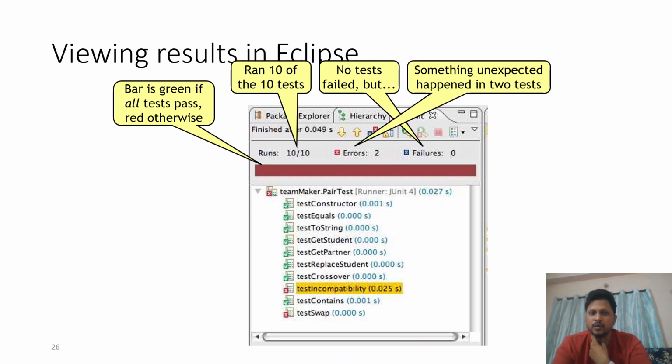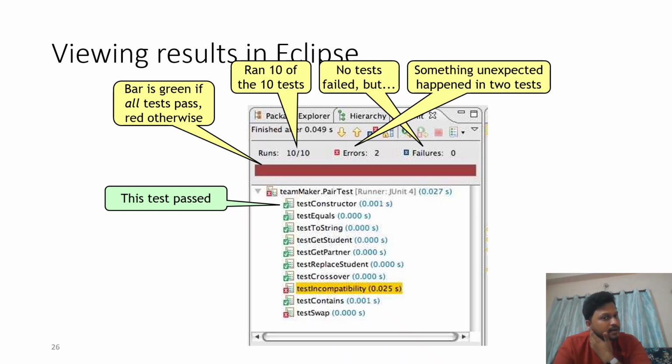And also the bar is green if all the test cases pass, and red otherwise, because here two test cases are failed, so the bar shown here is red, and the test cases which are passed are in green color.